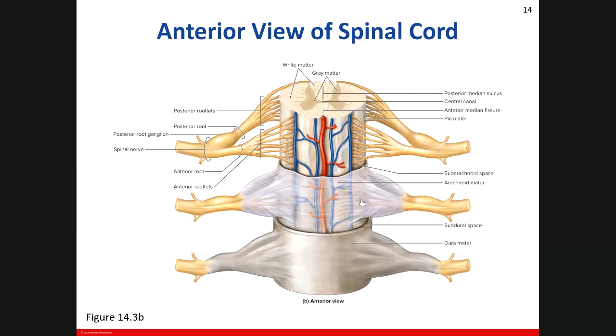Here you can see the arachnoid mater. Between the pia mater and arachnoid mater, we have a space. This space is called the subarachnoid space. And after that, you can see the dura mater here. Here you see that the dura mater extends on both sides and covers your spinal nerve until your spinal nerve comes out of the vertebral foramen. And after that, when it comes out of the vertebral foramen, the epineurium covers and protects your spinal nerve.